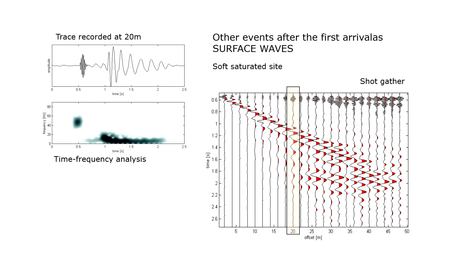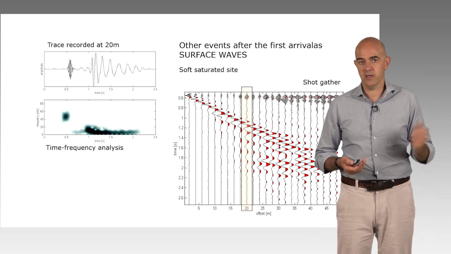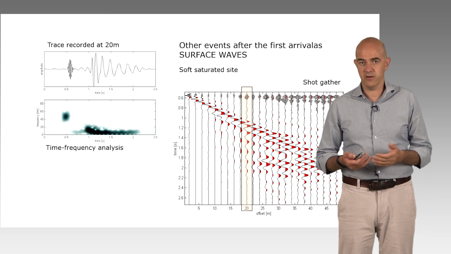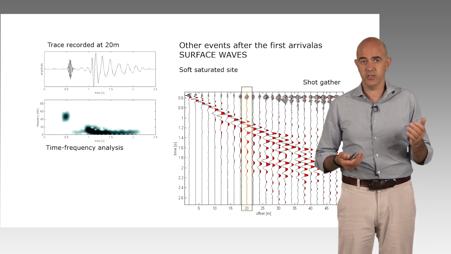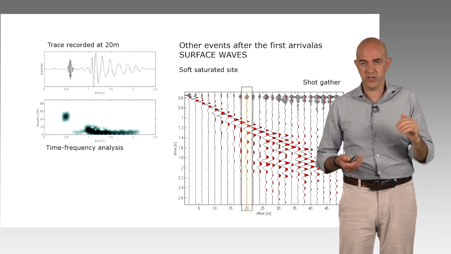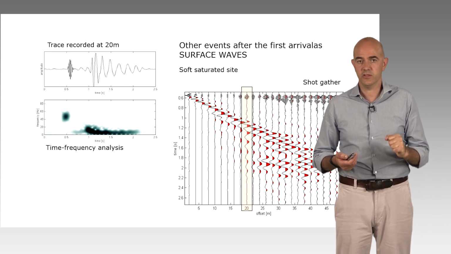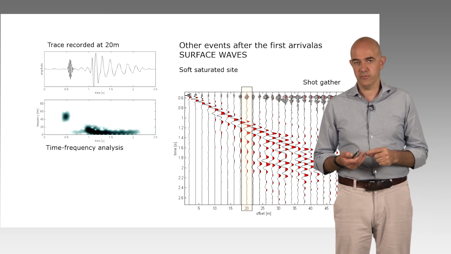We are showing here a water-saturated site with soft sediments. The water saturation is normal. In many cases we have the groundwater, with the top of the saturated zone, which can be very close to the surface, especially when we are in plain areas close to rivers, or in any areas in the plain. For example, in northern Italy, often the water table is not very deep. So we get a high velocity associated to the compressional waves and the refracted waves, and then a much slower velocity associated to the shear waves and the surface waves.